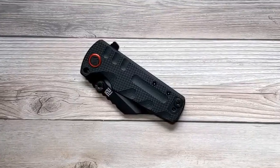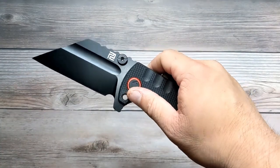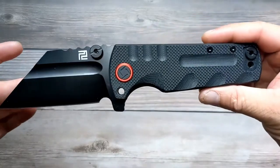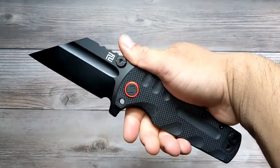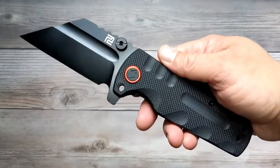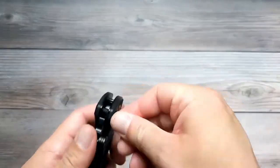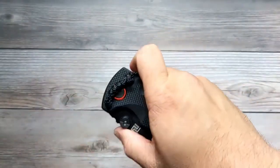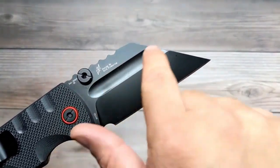Unleash the power of the Artisan Cutlery Tactical Knife, a true force to be reckoned with. Crafted to be temperature-resistant, water-resistant, non-reactive, non-conductive, and exceptionally tough under pressure, this knife is a tactical masterpiece. The distinctive angled wharncliffe blade shape makes it an excellent choice for tactical missions and everyday carry. With full-liner construction and a secure liner lock, it offers durability beyond conventional folding knives. At an overall length of nearly 9.4 inches, this massive cutting tool makes a bold statement in your pocket.